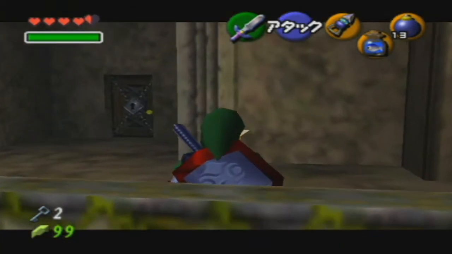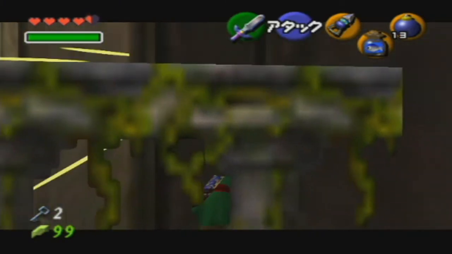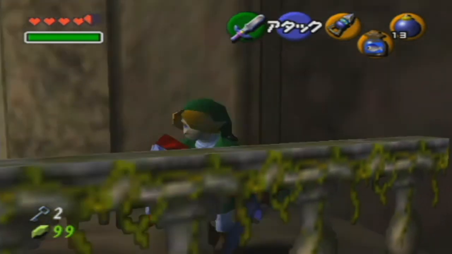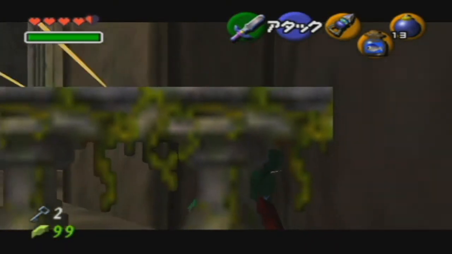It might be an angle specific thing, but I've seen people just Z target their way and mash until they side hop clip through and still do it. I'm not sure what the angle is for this though. That doesn't seem right.